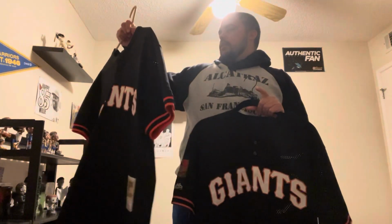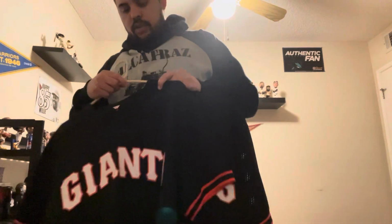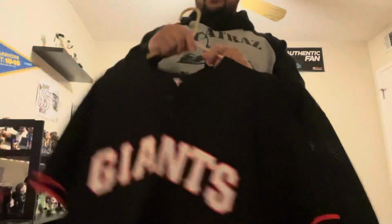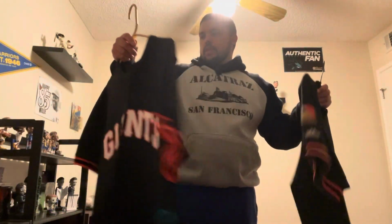Also, one thing I definitely noticed is that the holes on the Mitchell and Ness are a lot bigger than the mesh holes on the gamer. The gamer mesh holes are a little smaller, but there are way more of them. With the Mitchell and Ness, there's more space in between the holes. The game used version does not have a lot of space between all of the holes. So I'll do some closer looks on the bed, and we'll check it out.